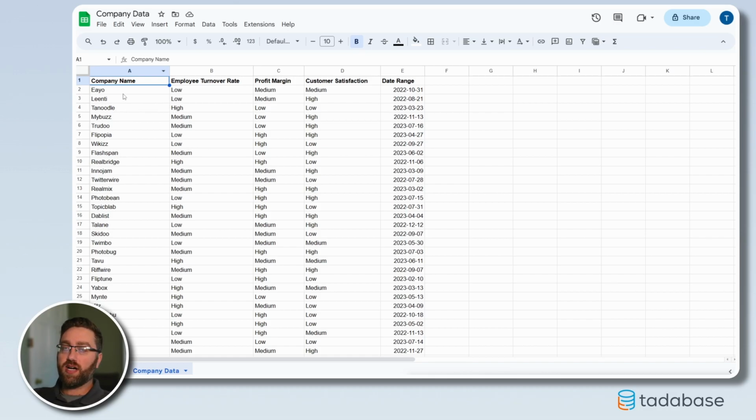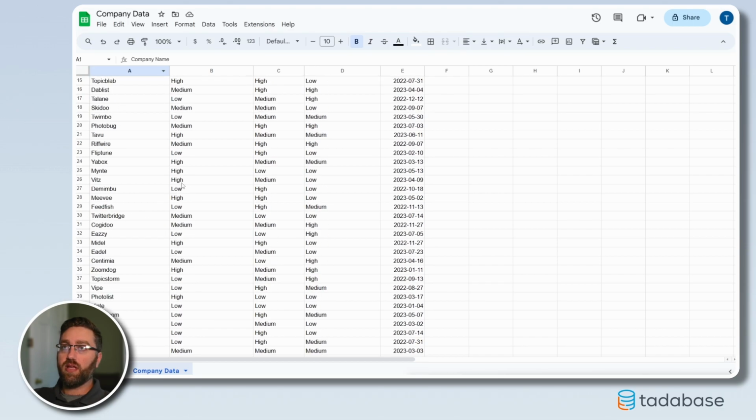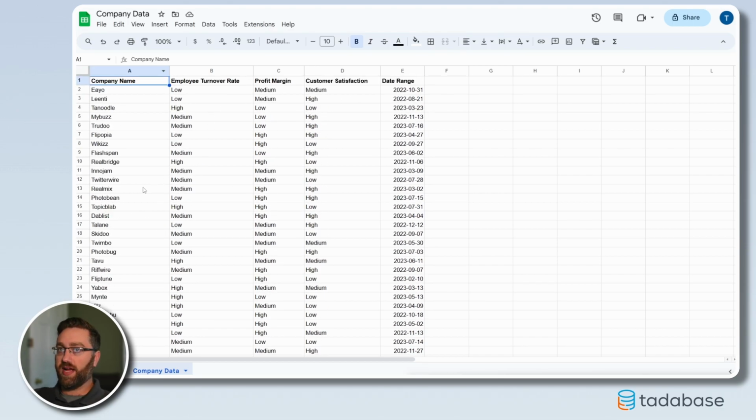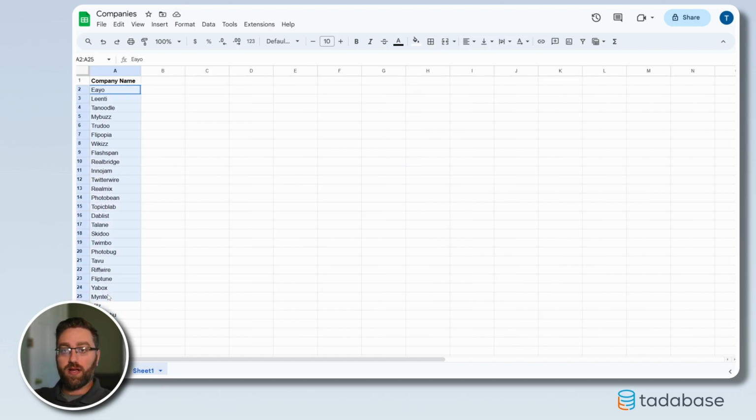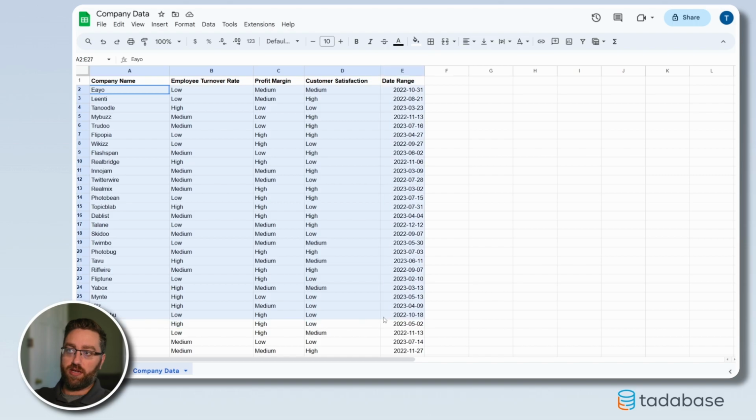We have 5 columns. Starting from the left, we have company name and then all sorts of company data that we want to track. Ideally, I want to make this spreadsheet into its own data table inside of the builder with a connection to a company, where these company names are stored in another data table. In order to do that, the first thing I have to do is a little bit of pre-work by separating out all of the unique company names and storing them in a different spreadsheet. I'll import my company names first into its own data table, and then I can import the full sheet here and automatically make a connection to the company.